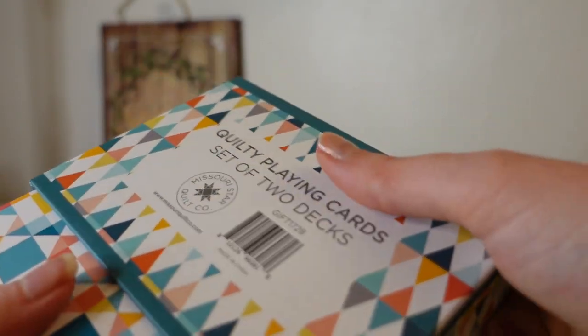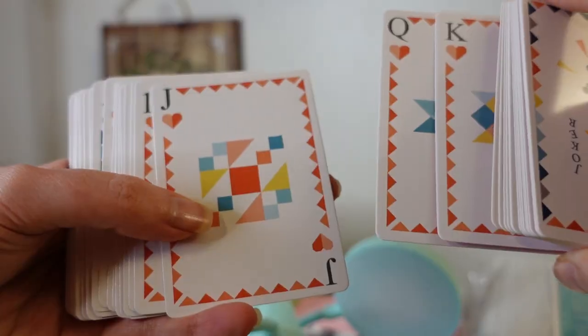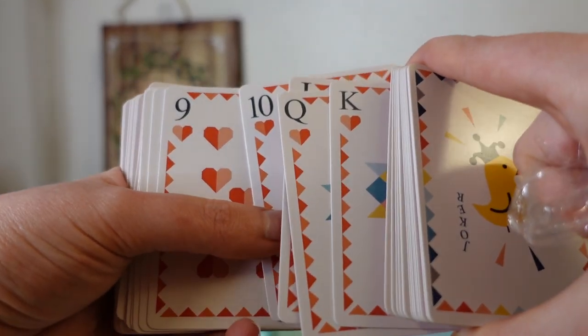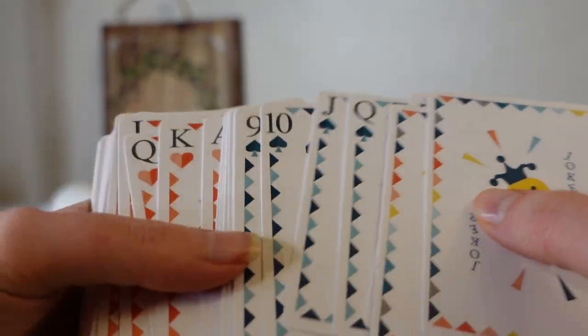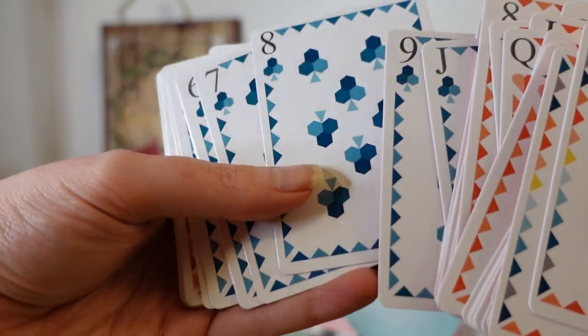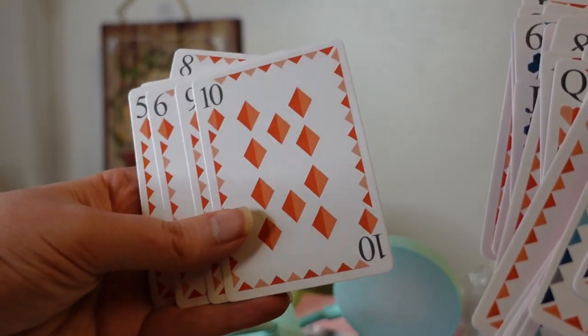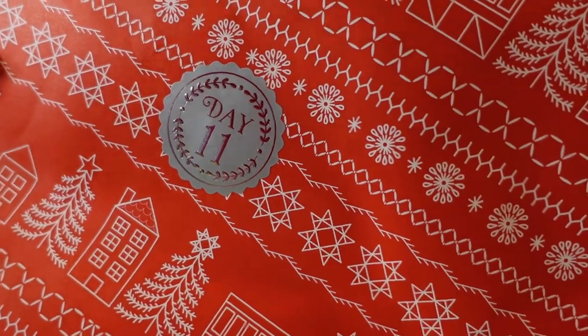Day ten is some cards — they're all Missouri Star brand. For me, I was missing two days in my box, and day ten is one of them. They couldn't get me the filler on time; they had to wait for the vendor to make more. So that was kind of a bummer. It was pretty cute though — I like the cards. Having little quilt blocks for the diamonds, spades, and hearts is a cute set, just a bummer it wasn't in my initial purchase.